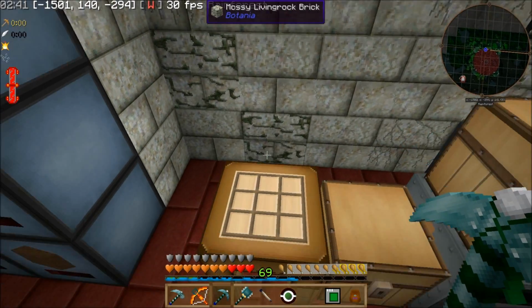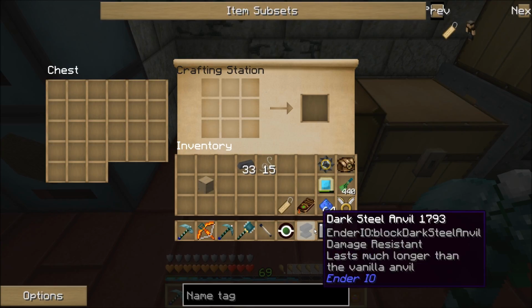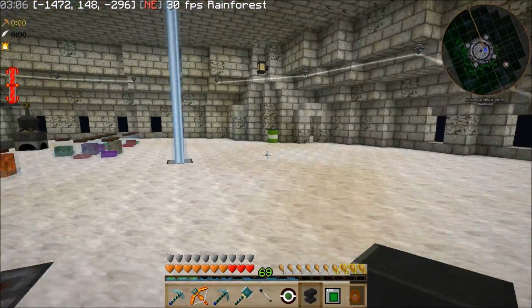Where did it go? Okay, I see what happened. Let's get one more here. There we go. Dark steel anvil is... I think it's the same crafting pattern as a regular anvil, except with dark steel. Yep, there we go. A dark steel anvil is damage resistant. So basically, it does not necessarily take damage every time you use it. It has a chance to resist that damage.